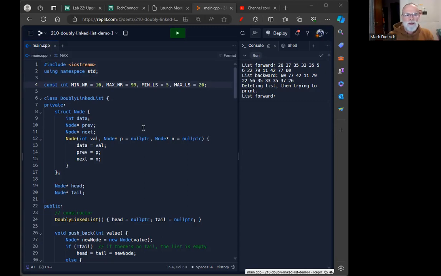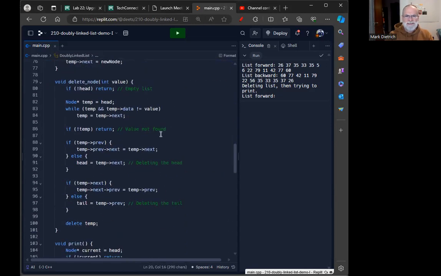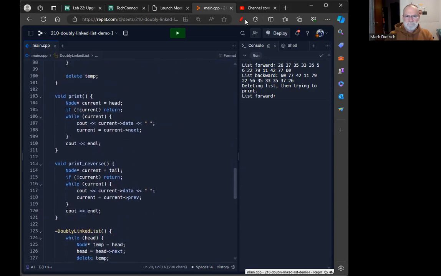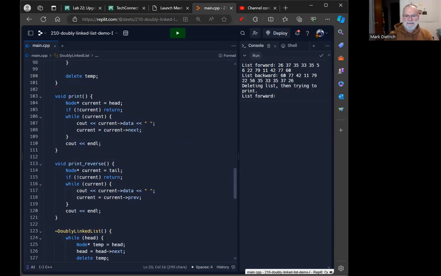You get the idea. So we have got this class with these privates and the publics, and a couple of the public methods are the ones that we will use to traverse the list. And these are both of those. We have two of them. The first is going to traverse the list going forward. And then the second one is going to do exactly the opposite, go backward. So let's take a look at how it's going to do that and what the code is actually doing each step of the way.